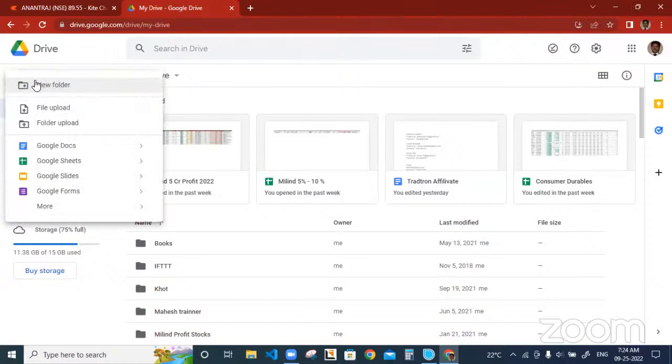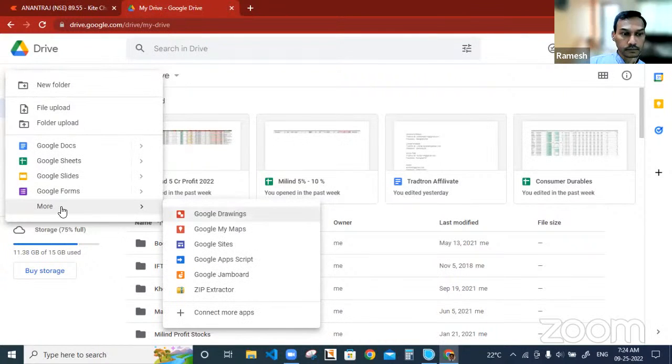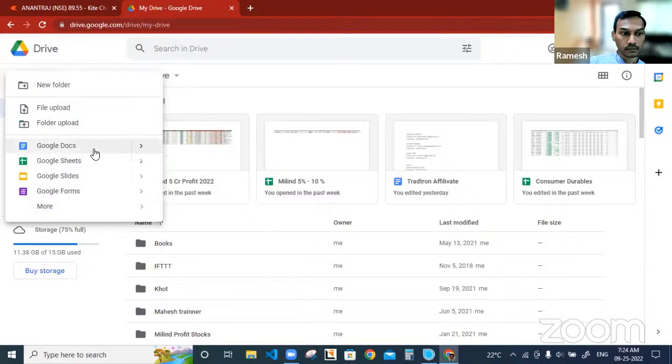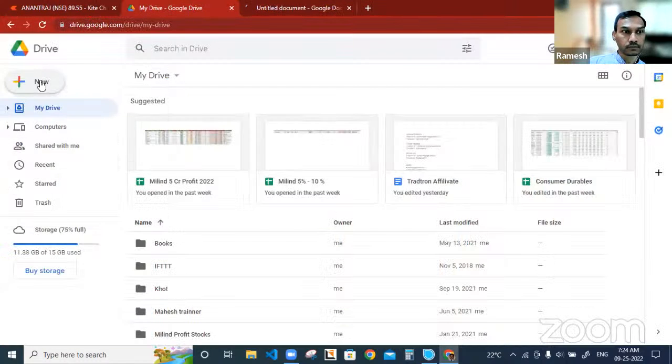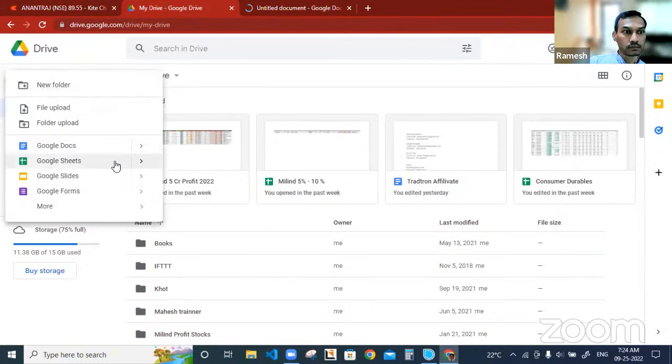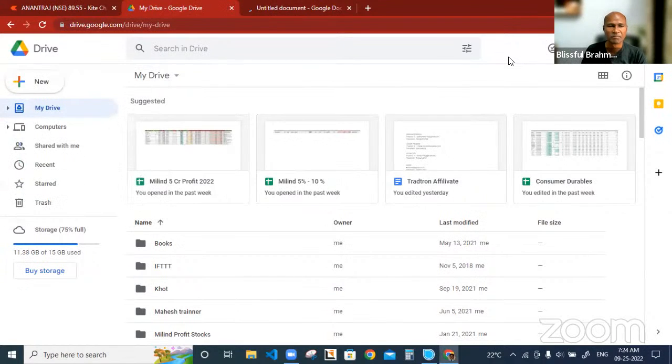And in the New, you will have Google Sheet. You can open a new Google Sheet. You will find one Excel sheet over there.